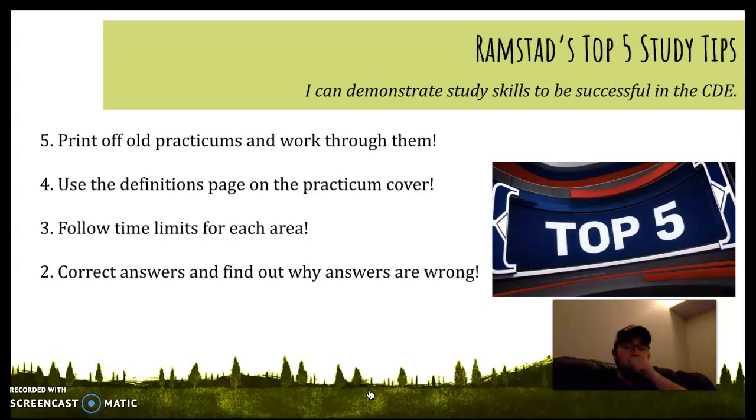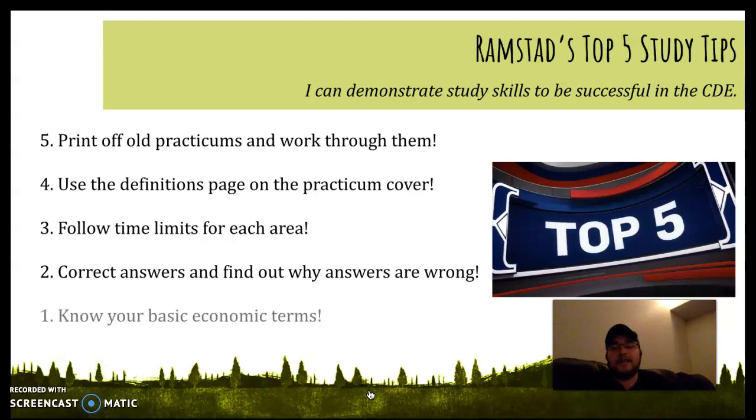So just try to find out why things are wrong, because you'll see that over time the exams and practicums don't really change that much. They can't really ask you that many different questions about the data set. So if you know how to figure out one calculation in 2019, they might ask you the same question in 2020, just with different numbers, obviously. So just study how to calculate the different formulas and questions, and you might be surprised at how much repeats itself.